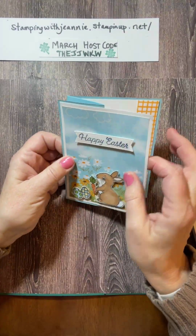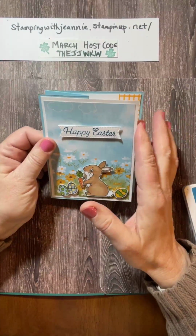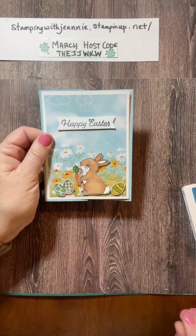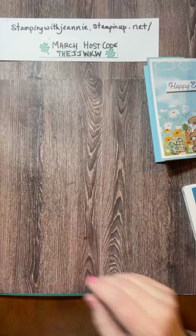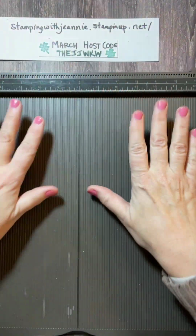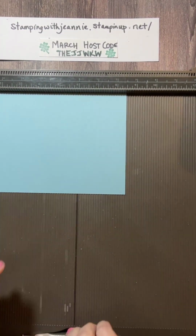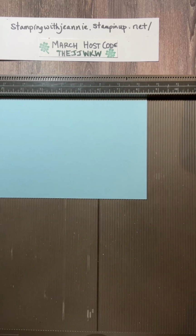So let's, oh, you know what? Yeah, we're going to be okay. I didn't bring thick white paper for here, but we're going to be okay for this one. I keep coming up with things that I have forgotten, but first I'm going to bring my scoring tool right into the focus. This is a 5.5 by 8.5 inch piece of Balmy Blue cardstock.